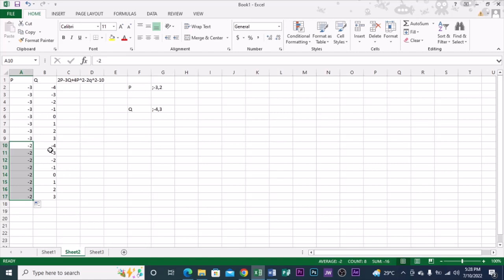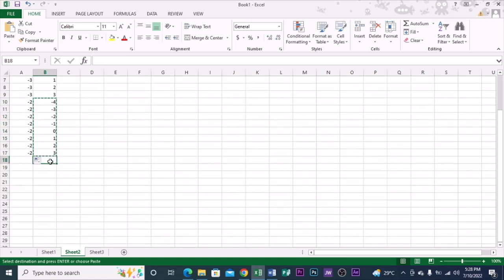Then you're on the -1, so you copy it, paste it, then drag it down.